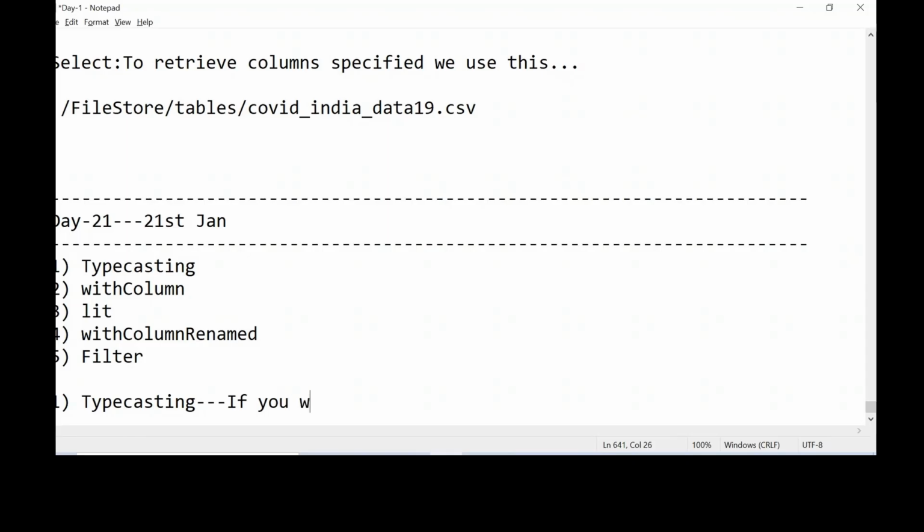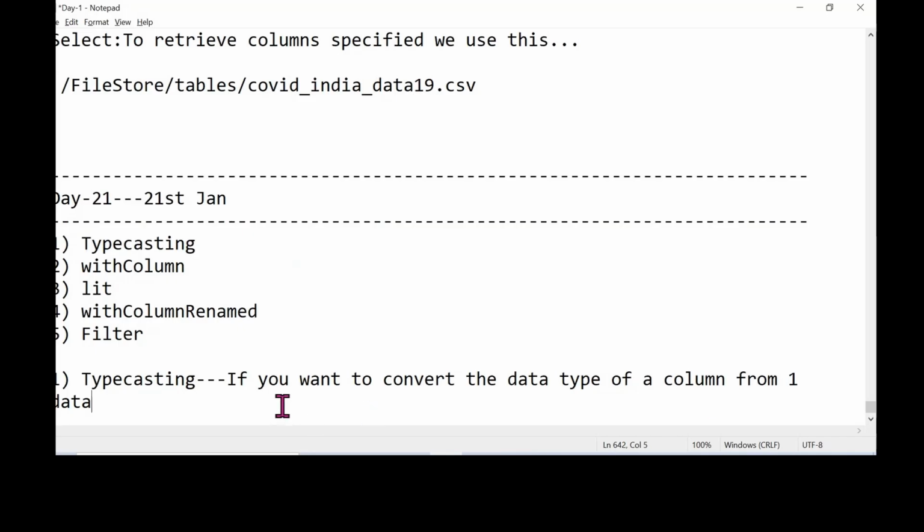So if you want to convert the data type of a column, for a particular column, from one data type to another data type, so that is what typecasting is.